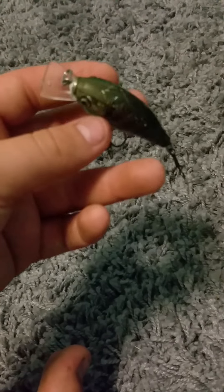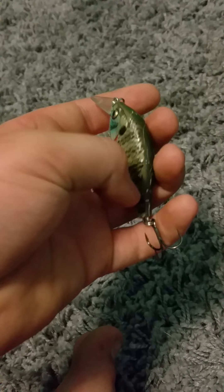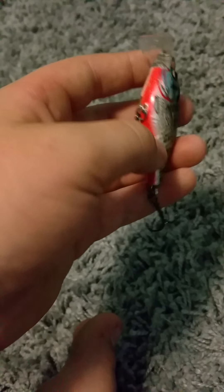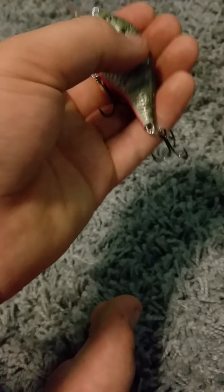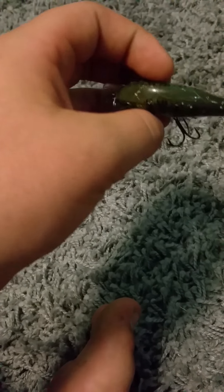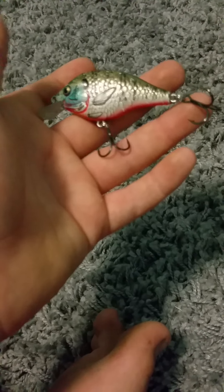That bait is a squarebill crankbait — really any crankbait, but my favorite one to use is this one right here. It has the bluegill pattern and it looks exactly like a bluegill, even more like a red breast sunfish because of all this red down here. The pattern on top looks like a bluegill, which is perfect for ponds because that's usually what the forage is. If your pond doesn't have bluegill in it you probably shouldn't go with this bait. You can even see the chipping on this bait, so I'm going to get a new one — they sell these on Amazon for like ten dollars.